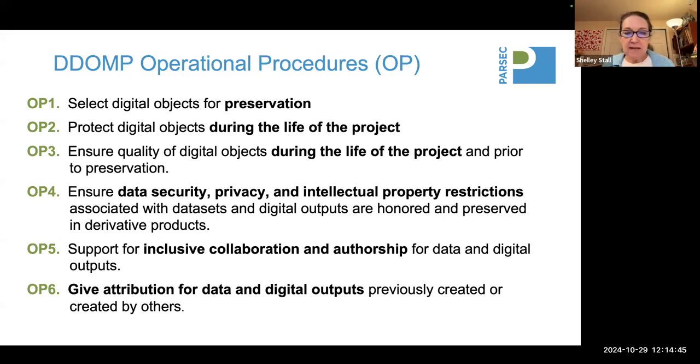OP5, making sure this changes direction a little bit, and we're talking about collaboration and authorship. Determine up front how you're going to do authorship. It's really important that you all have a common understanding, just like with a paper. What does it mean to have authorship of data? And there's an opportunity here to include everyone that actually contributed to the creation and curation of that data.